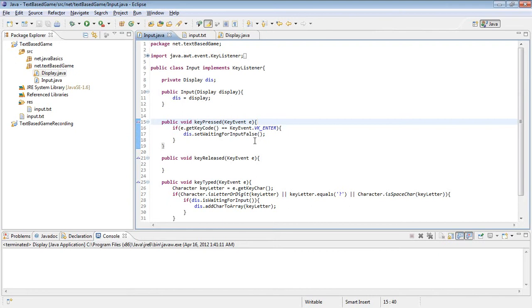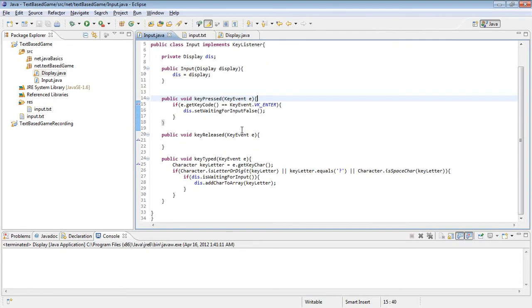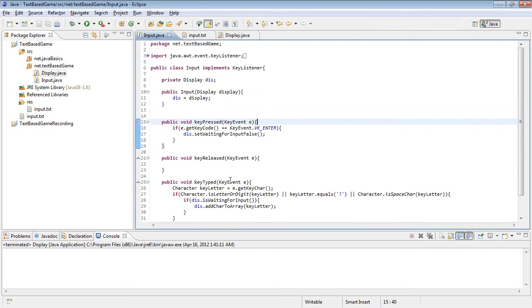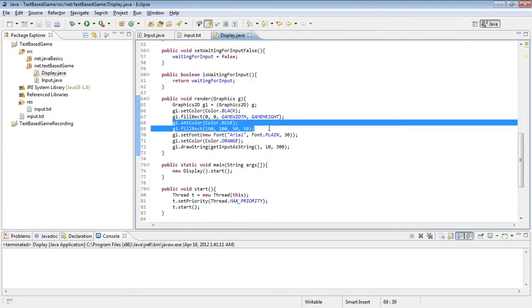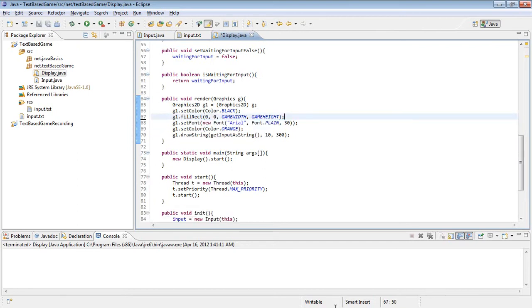So first thing that we're gonna do is we're going to get rid of our square. If you liked our blue square, our blue rectangle, I'm so sorry, it is going away.